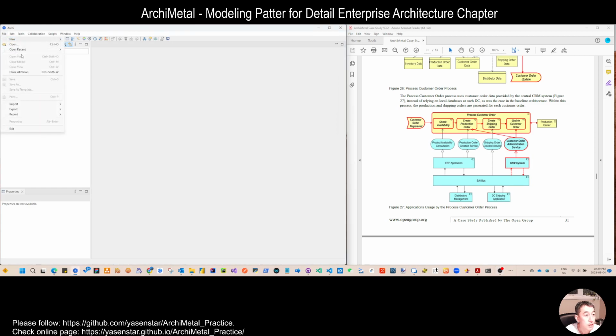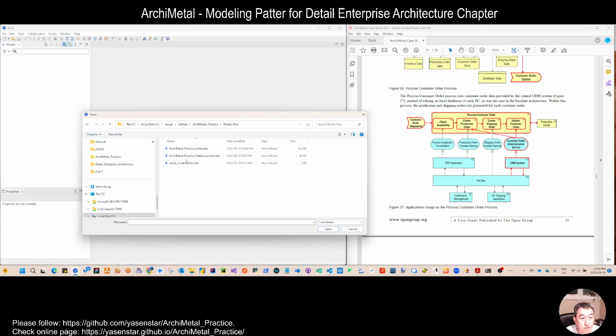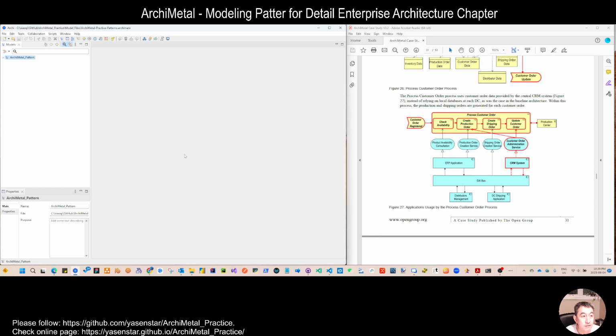So let's open another model which we used to store our pattern. If you go to the repository, within the model files folder, I have a separate model file called practice patterns. Within this file, we already have two views.